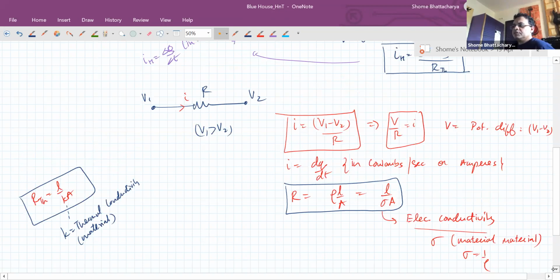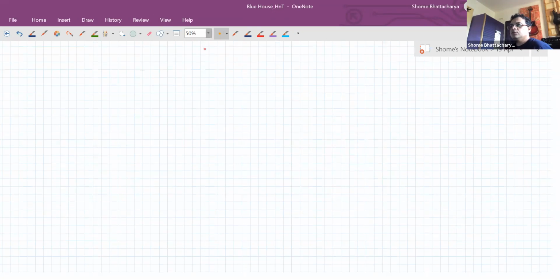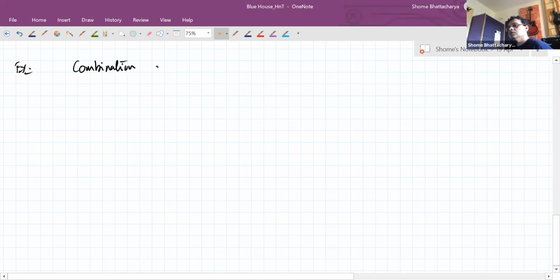Okay, so all these things we have seen, and we have seen the series and parallel combination of resistors and all that also. Now that part is pretty important, so I'm going to do one or two more examples of combination of resistors, before we move on to the integration examples which we were doing earlier. So combination of resistors, but only in this case we're talking about thermal resistors. So you have series and parallel. So in series, remember you have the formula that equivalent resistance is R1 plus R2 plus whatever number of resistors are in series.